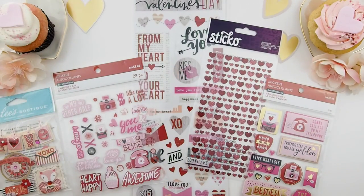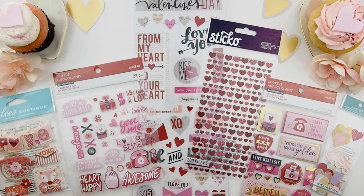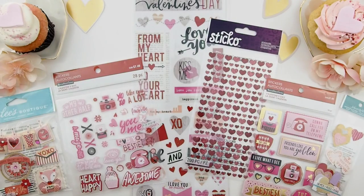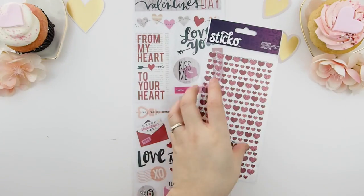So for this spread, it's going to be a no kit spread. I've used my stickers that I got from Michael's. They were actually 50 to 70% off, especially when it's closer to the holiday. Michael's likes to do a huge sale so that they could get rid of the stock and have new items in. So sit back, relax, and enjoy this bedroom plan with me.